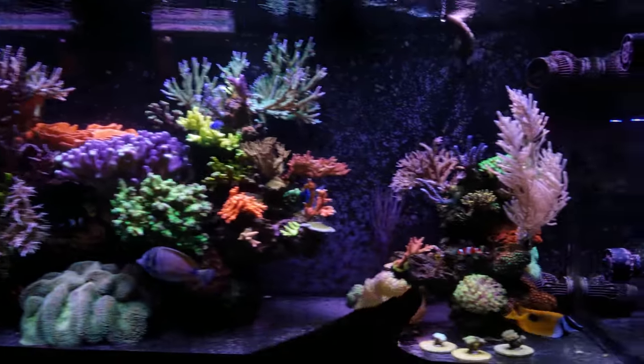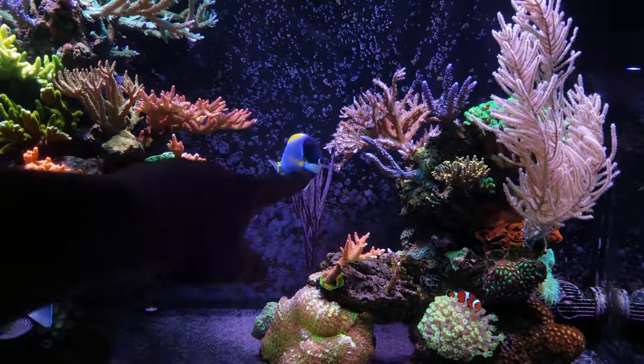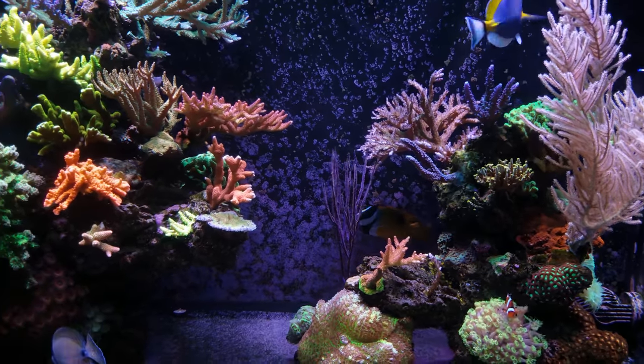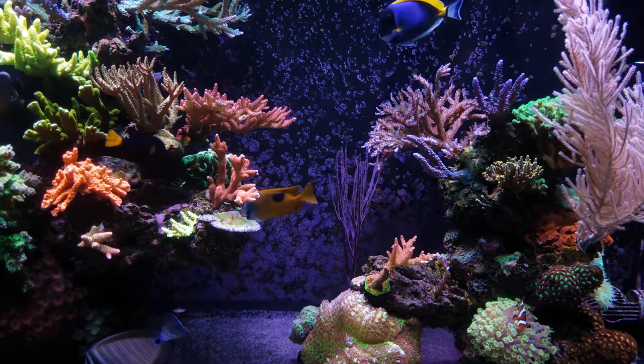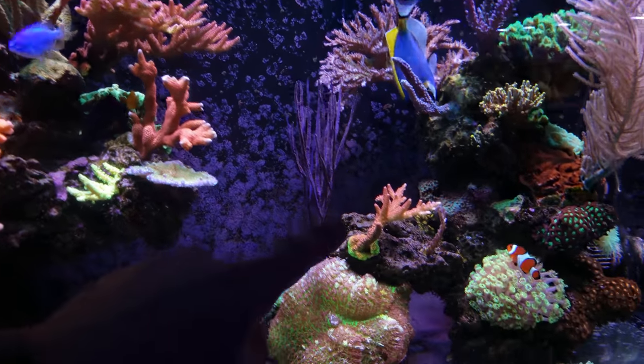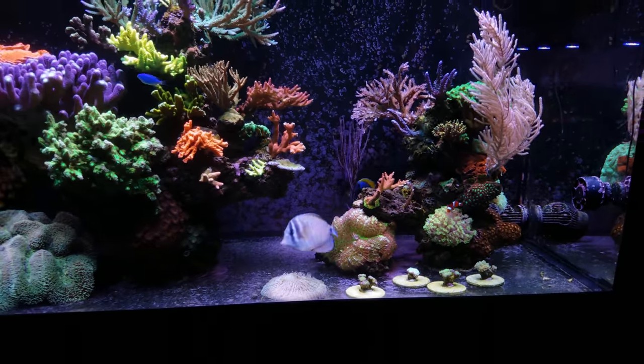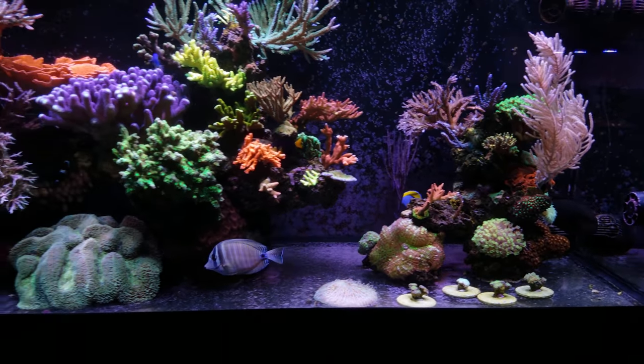Now, as for this rock structure, not making any changes. There's nothing I can really do other than maybe remove this sea fan. I mean, it grows, but it's pretty slow. It's not that great looking. And then if I remove it, I can throw a couple more acros behind here and let them grow out to the side. So I'll probably do that and just relocate that fan over to the 40 gallon.